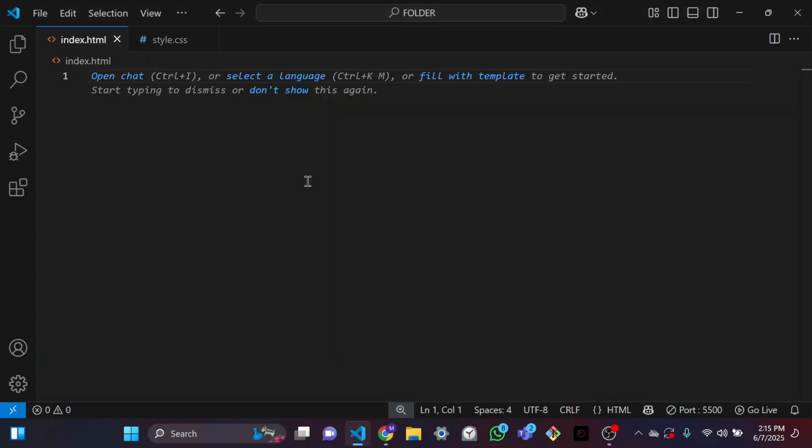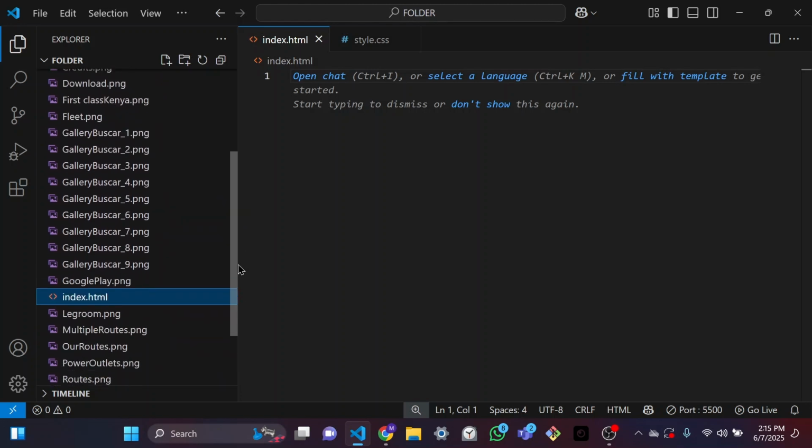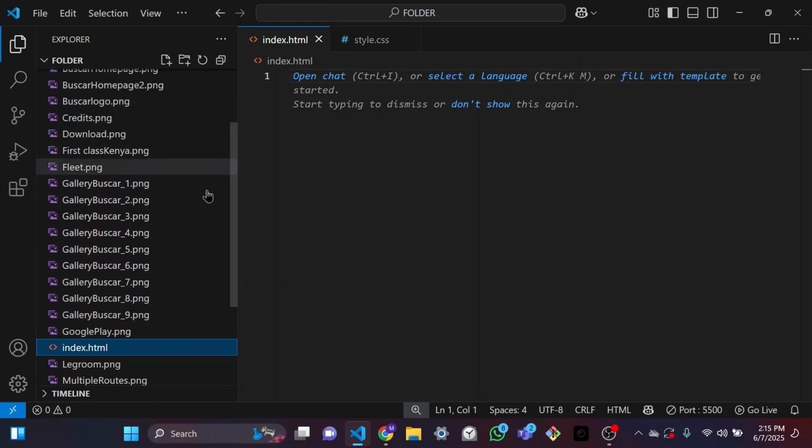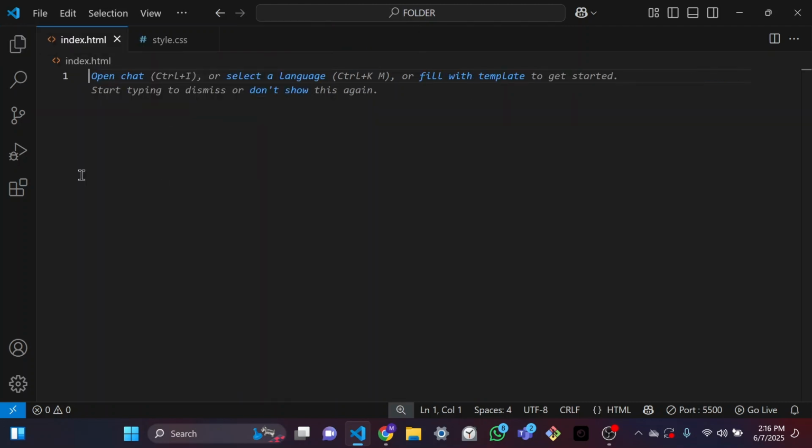As you can see, I'd already set up my files. This is the HTML, where we are going to add the layouts. For the CSS, we are going to style the layout that we have already added using the HTML file. And this is the JavaScript file that we're going to use later. I'd already extracted all the images and logos that you're going to use for the website while we will be coding along. So let's go ahead and start immediately.